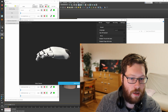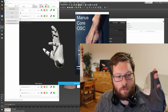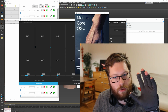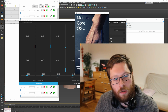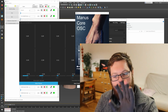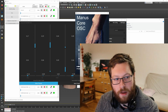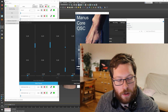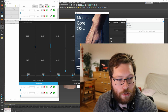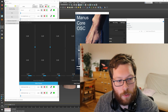Now, what I made is a simple Unity application using our Unity plugin that consumes this same kind of data. So this 0 to 1 value data that you see in the dashboard is the same data that you see in this small application. And it's just using the finger bend information from my left glove. And what this application is doing, it is taking this data and making it available over OSC. And OSC, the meaning of OSC is Open Sound Control. And it's a very simple protocol for making data available between applications.